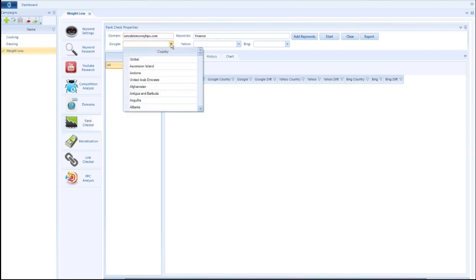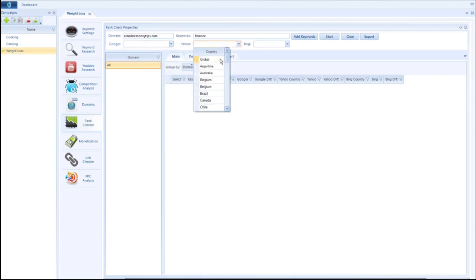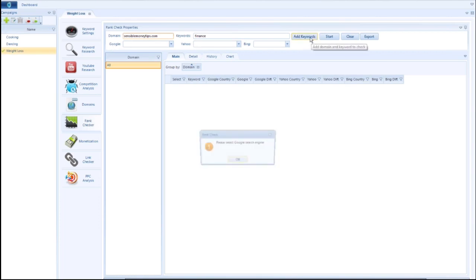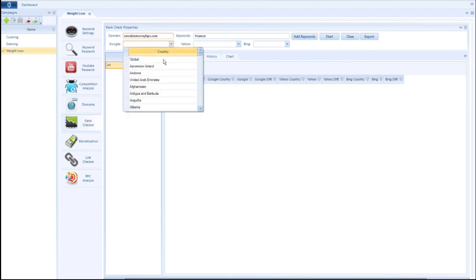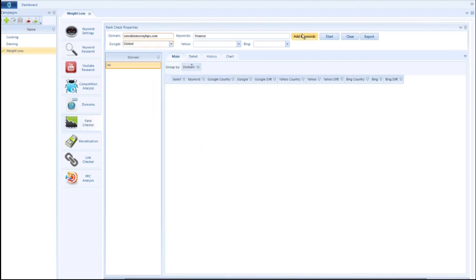Okay, and then you come in here. You can choose the country. So if you want to target other countries and their search engines and those kind of things, if that's what you are into, you can do that over here, and you can do it for every search engine. Well, not every search engine, but the top 3: Google, Yahoo, and Bing. Okay, and then once you do that, you just add your keyword. I need to select that search engine. Sorry about that. I got to select it for all of them. Here we go. And Bing. There you go. And then you just go ahead and hit start.